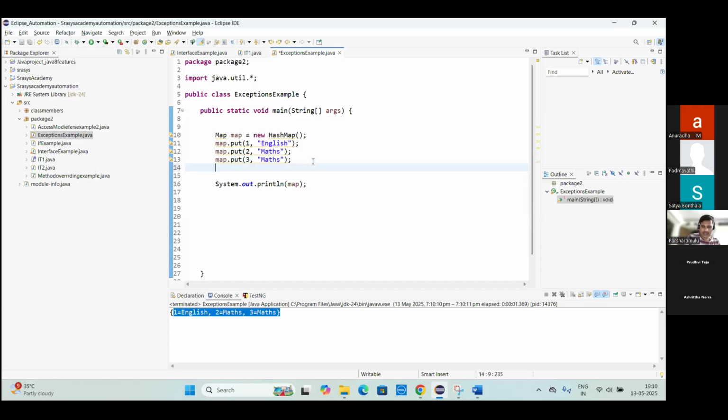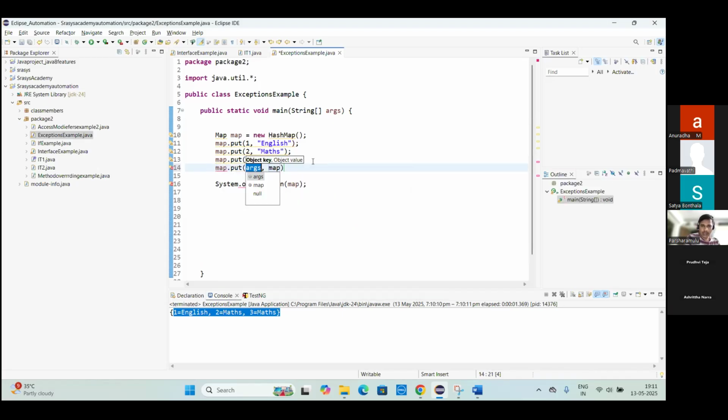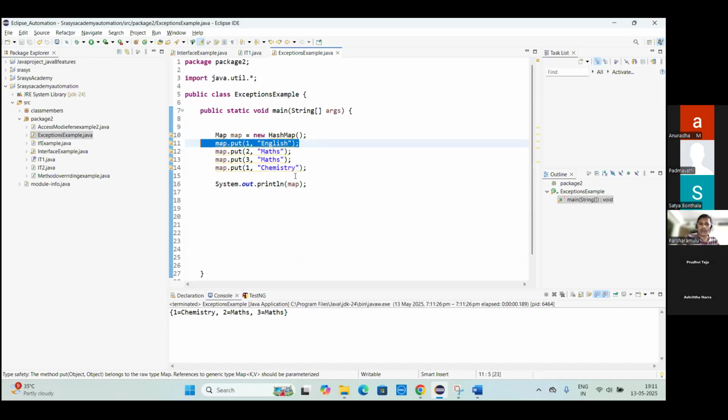Now we'll see whether map accepts duplicate values or not. map.put, I'll give one here and I'm giving some value. Now we'll execute this. See, it's overriding this particular value.